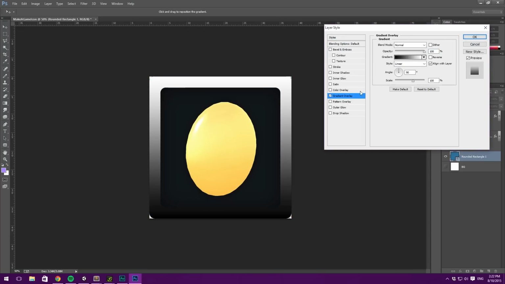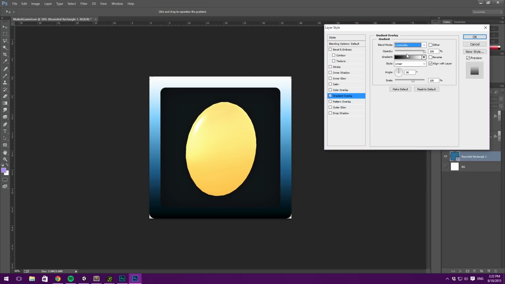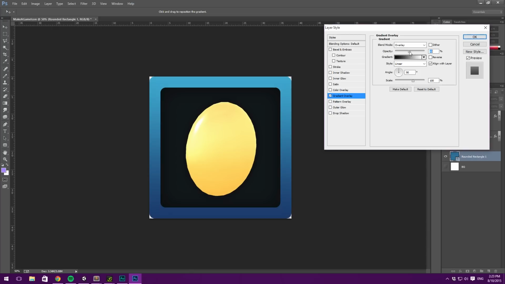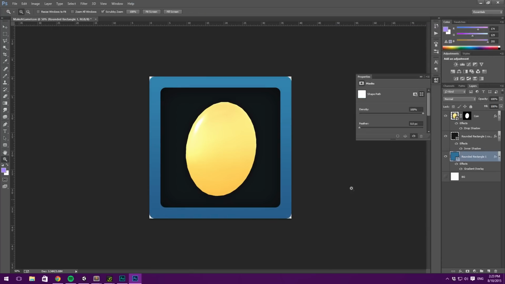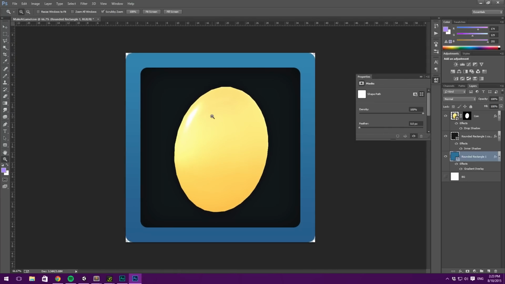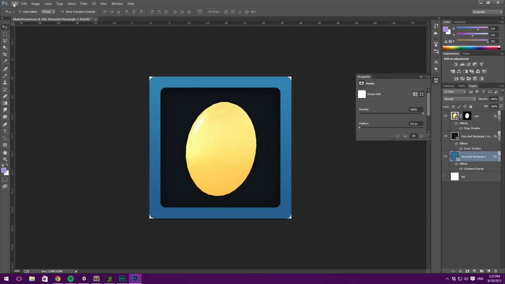So let's go under gradient overlay and let's change this to luminosity. And let's change this to overlay instead. And let's bump down the opacity quite a bit on that. So something like this looks like a pretty cool icon. It's very simple and easy to just take an element from your game, which you think is pretty central, and then just kind of make a background for it, and whoops, you have an icon. So I think we're just gonna stick with this. It's not perfect, but I think it will be pretty good for now.